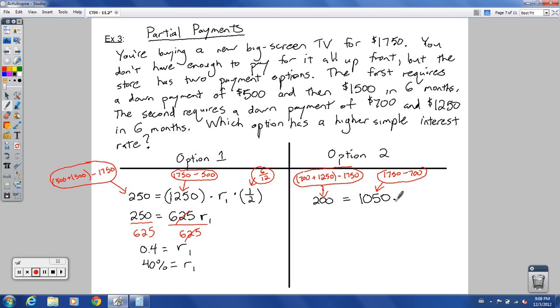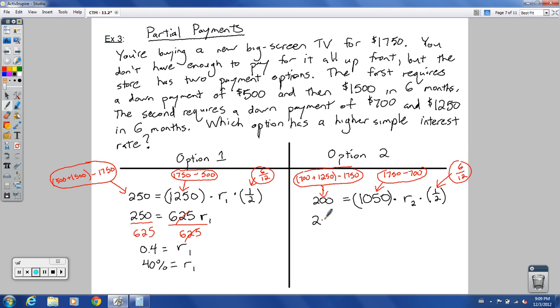And then times your rate. This will be the rate with option 2, so I'll put a lowercase r with a small 2 written subscript next to that. And then this times, it's still 6 out of 12 months, so that would reduce to 1/2. You could write it as 6 over 12 first, then multiply it through later. So this comes there, and this comes there. I will have you add this up here. So one last thing to include there, that's 6/12.